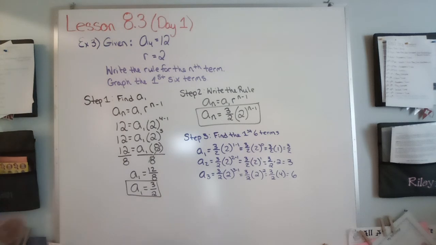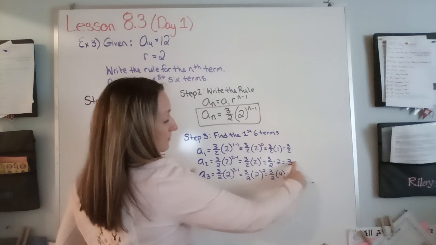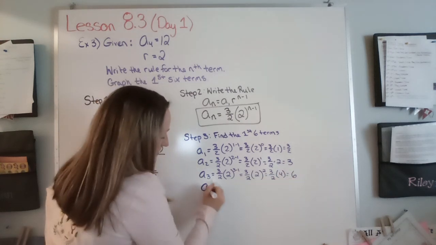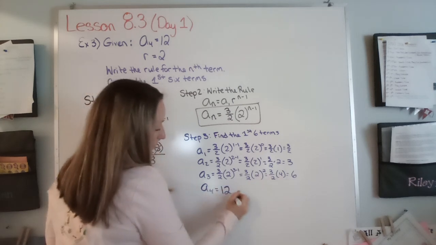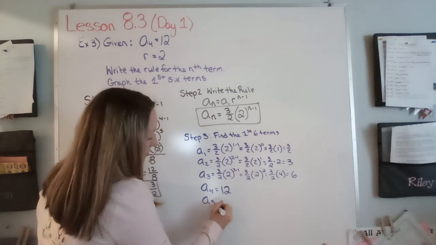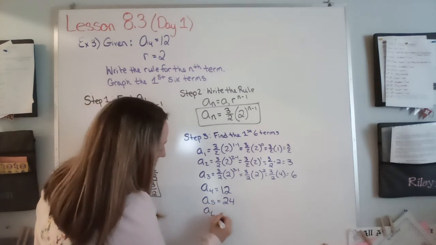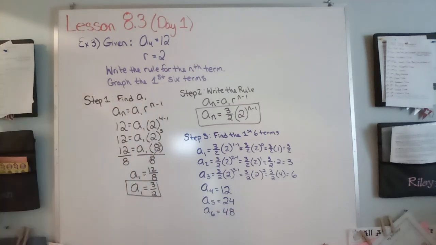Okay? But also keep in mind, since you know the common ratio is 2, we're going to multiply by 2 each time. So now that I know 6, I know, and I'm not going to do all the math this time, that my fourth term is going to be 12 because I multiply by 2. And my fifth term, multiplied by 2, is going to be 24. And my sixth term, multiplied by 2, is going to be 48. Okay? Because I know my common ratio. So I kind of took a little shortcut there just to save some time.